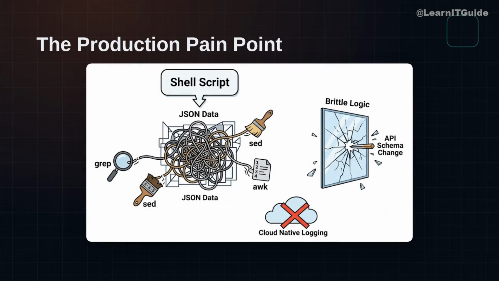So what is the problem with relying solely on shell scripts? While Bash is ubiquitous, it is not a programming language designed for complex logic. If you have ever tried to parse a large JSON response from an API using standard tools like grep, sed, and awk, you know exactly what I mean. It is brittle. If the API schema changes slightly, your script breaks. If you want to log errors to a cloud-native service, you have to write a custom wrapper. That is exactly the problem Python solves.